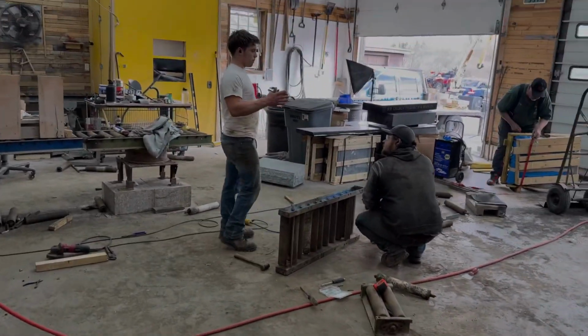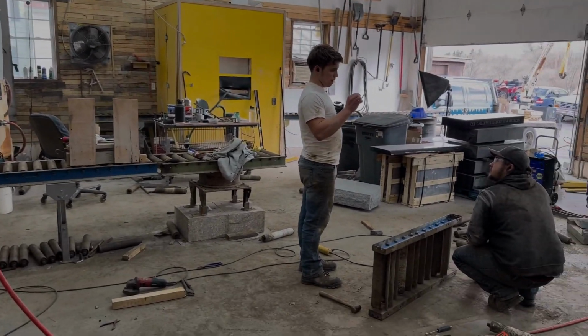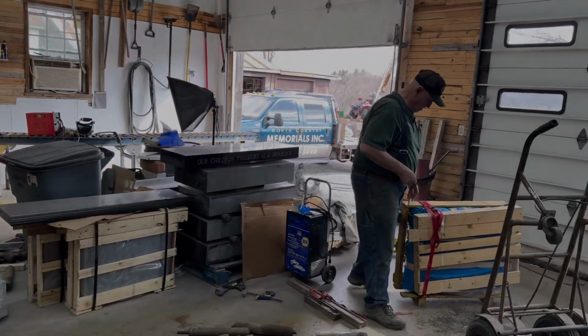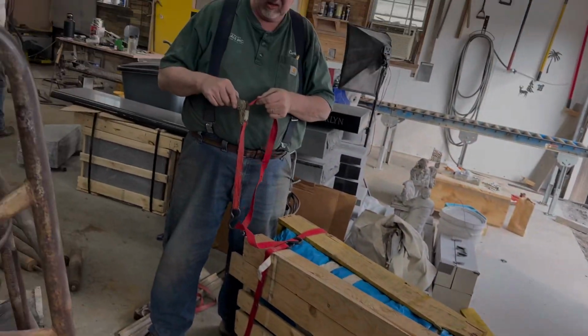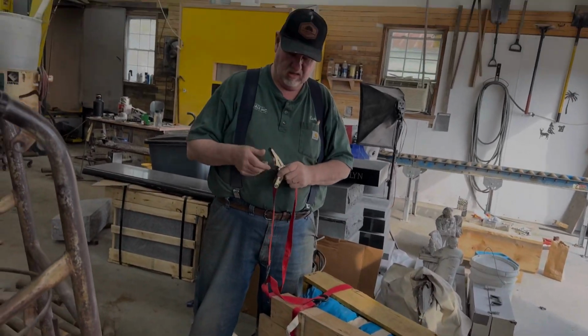So, one project that we've been working on this week is getting these rollers put in here. We'll have a full video on it next week. These guys have been here working hard, doing stuff, and actually next week's video might entail this stone. Not sure if we'll talk about the rollers or about what we're doing tomorrow with this stone. We'll have to wait and see. Give you a little suspense on that.